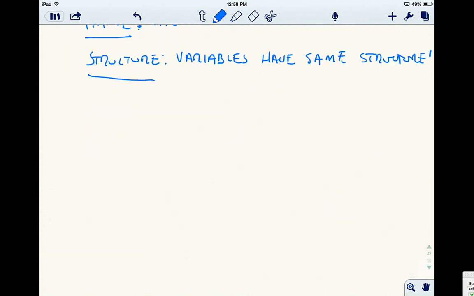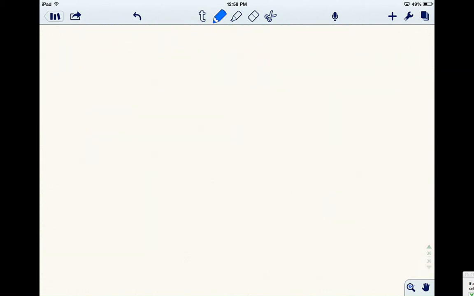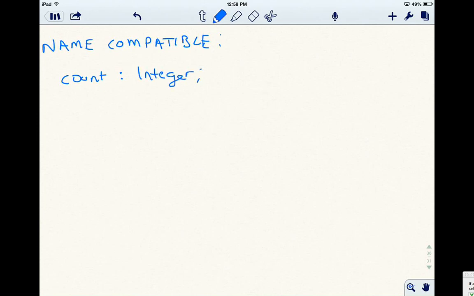Alright, so let's look at a name compatible example. Here I have a count, which is of type integer, and I have index, which is of type integer, and then I say count equals index, and index equals count.